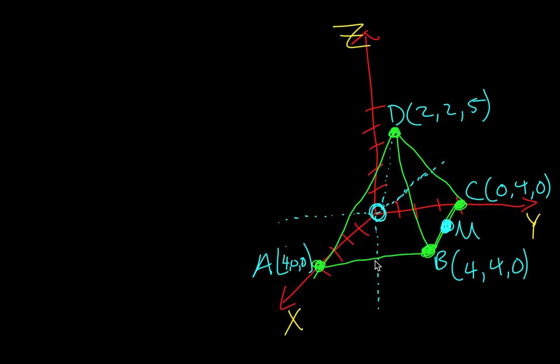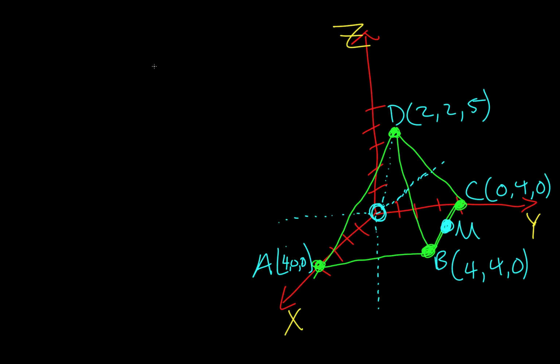So part A says verify that the apex, in this case point D, lies directly above the center of the base. So to do that, we're going to find the midpoint of AC. So we're going to go across the base and make a diagonal on that square, and we're also going to find the midpoint of OB. And if they have the same midpoint, that's going to be the center, and then we'll show that it's directly above. So just the Z value should be different.